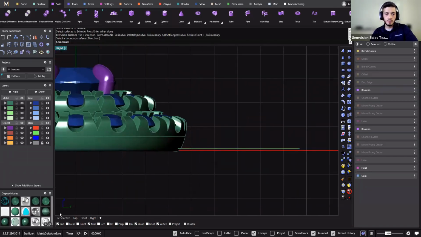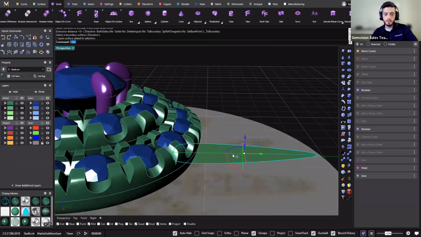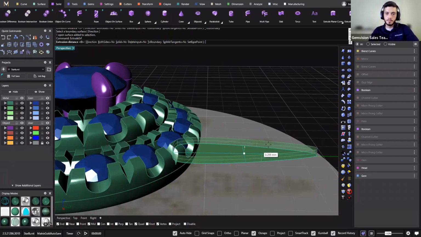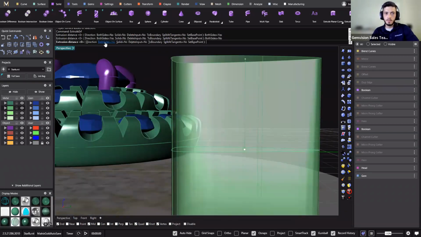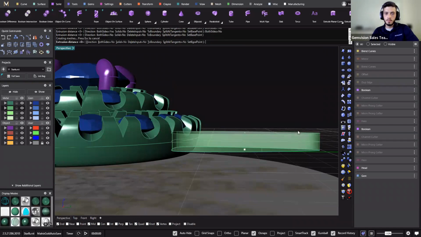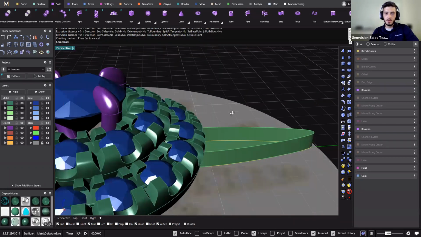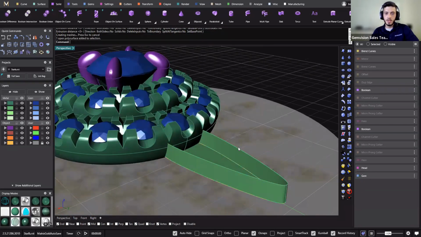Enter, not to boundary. Can do solid. Something like this, you know, select the top, F6.